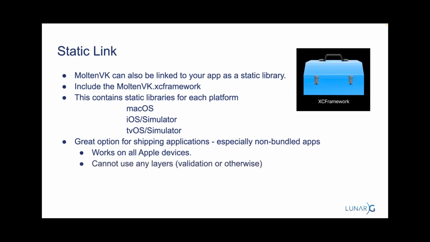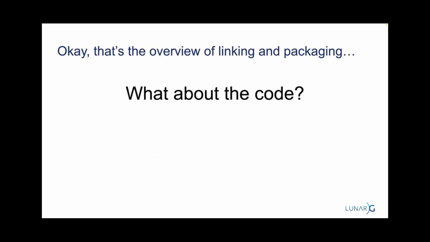All right, so you also can't use layers when you link statically, but that's fine. A lot of applications don't need to ship with layers. Utility layers are great, and they're very popular on Windows, but I'm actually not aware of too many people using them on the Mac, although they are there. And it could just be a marketing thing, a branding thing, right? Or people aren't aware that you can ship layers in your bundles. You certainly can. Okay, so that's basically how we package MoltenVK and the Vulkan loader and ship that on macOS.